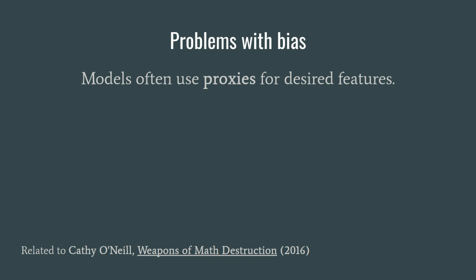So examples of proxies that are also used that you might have noticed out in the world in algorithms you've encountered is that popularity is often used for search results. When you're searching for something factual, what you're often getting back is something suggested based on its popularity. And this is how we can see things like fake news climb to the top of what should be factual reporting results for someone looking up information. What they get instead is a decision made on a proxy of popularity. And these sorts of proxies, as you can imagine, often stand in for something that we wouldn't have even wanted to be choosing on explicitly if we were considering it.